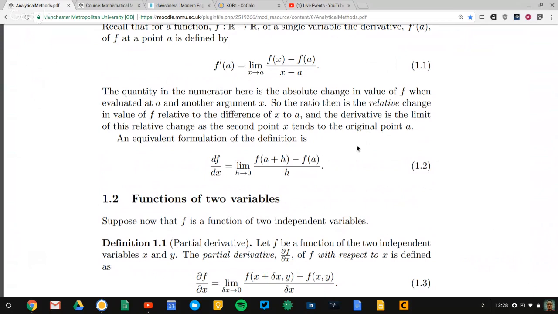We've got this relative change in value, but we're looking at its limiting behavior as you let the nearby point x converge to the base point a. You can evaluate this relative change quantity at various nearby points x and find various relative changes. But when you take the limit as x approaches a, what you end up with is the number called the derivative of f at a, which captures the instantaneous rate of change of f at that base point.